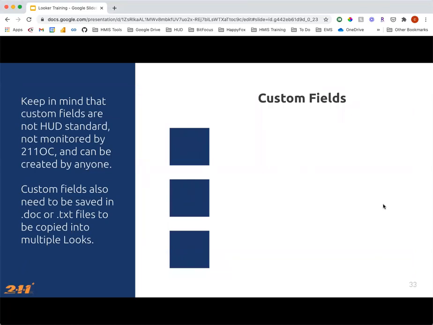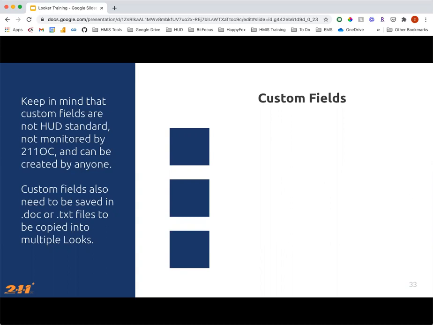Custom dimensions, measures, and table calculations allow you to dive deep into your HMIS data and can save you a lot of time if you need to regularly report on the same metrics. Custom fields are only applied to the report you are working in when you create it. In order to use a custom field on multiple reports, you will need to copy the code for each custom field into a text or word processing document and save it on your computer or cloud-based service for future use.